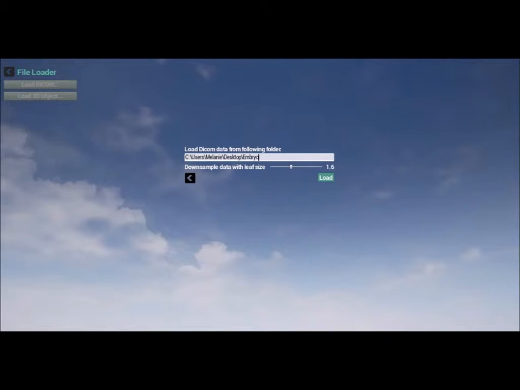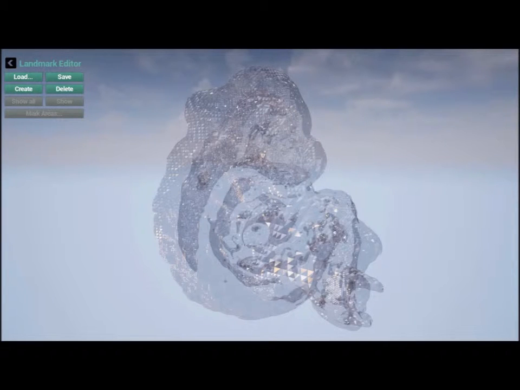This leaf size will be the only parameter the user is able to define through the slider. It can be chosen between 1.2 and 2.2. The greater the value, the lesser the total number of pixels will be. After that, I remove the noisy data of the CT by using 2 filter algorithms. Finally, the user can see the generated surface of the data.